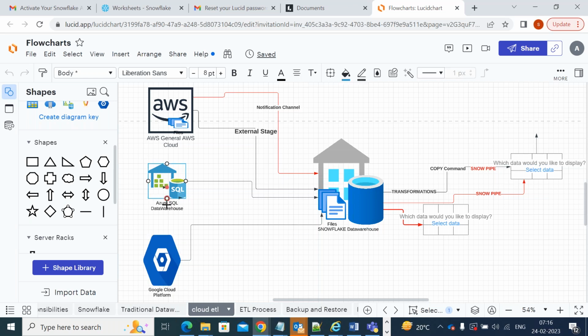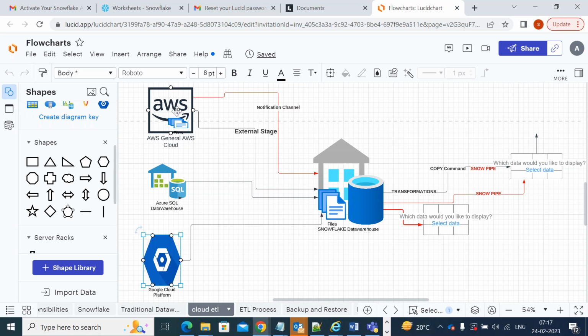See here, this is Azure. Nothing actually. If you select any one of these three cloud products while creating your Snowflake account, this cloud provider will act as a source to your Snowflake.